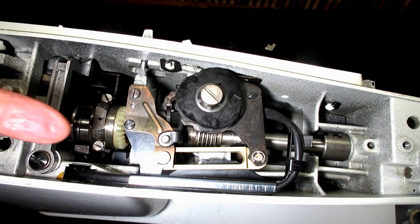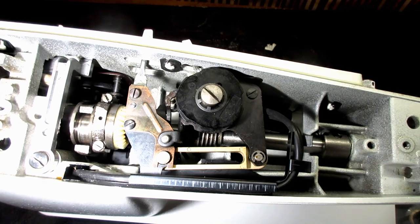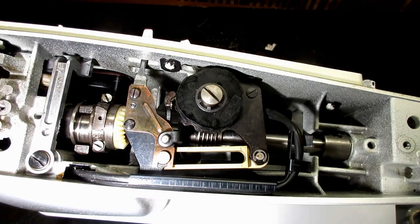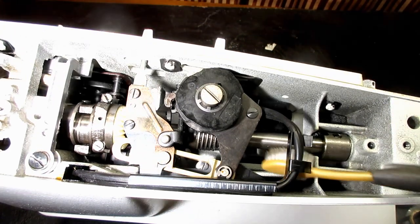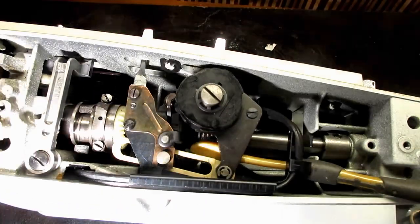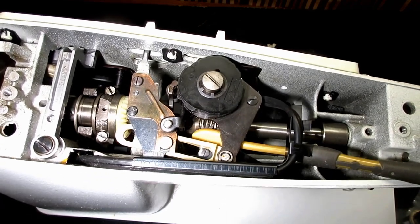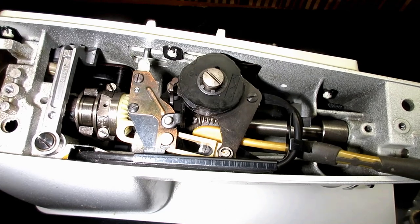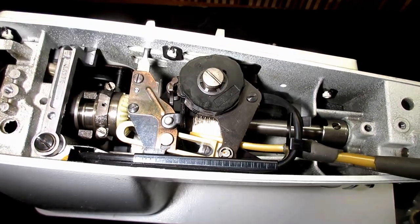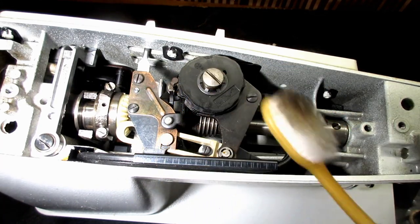And by the movement, the grease tends to gravitate towards the nose end of the machine. This one's tough to get to, but this is where I like to... See, I'm going to have to move that back a little bit to get the angle on this. This is where I'd like to stick a toothbrush in there and press hard against that worm gear while I turn the hand wheel back and forth and just try and get any excess stuff that I can off of there. Okay, and I'm going to pull it out there, and we did pretty good. We got some of the old gunk off of there.